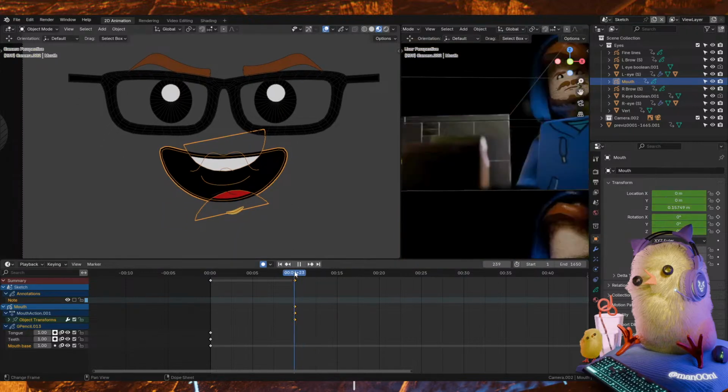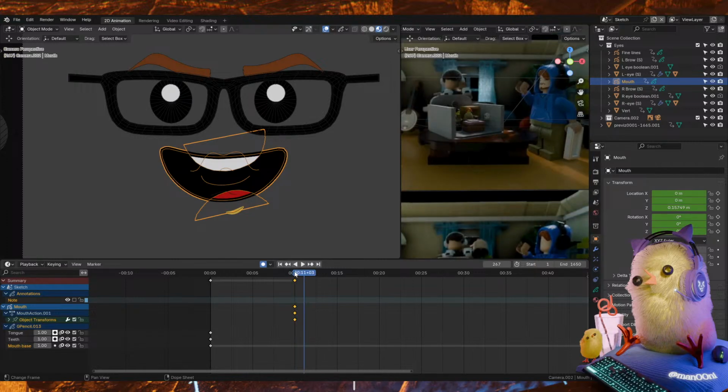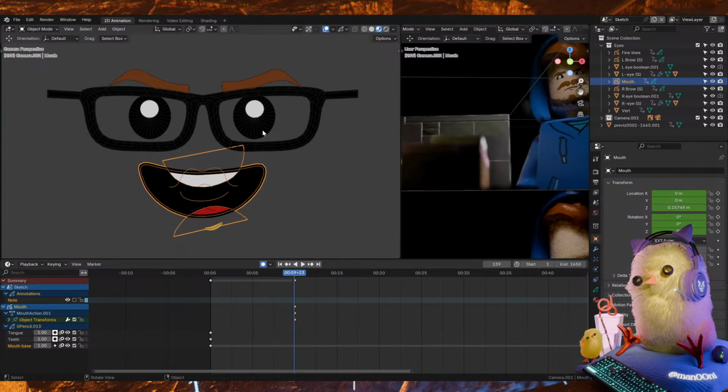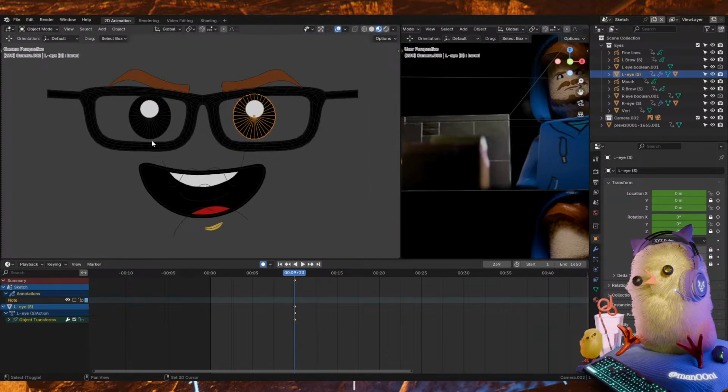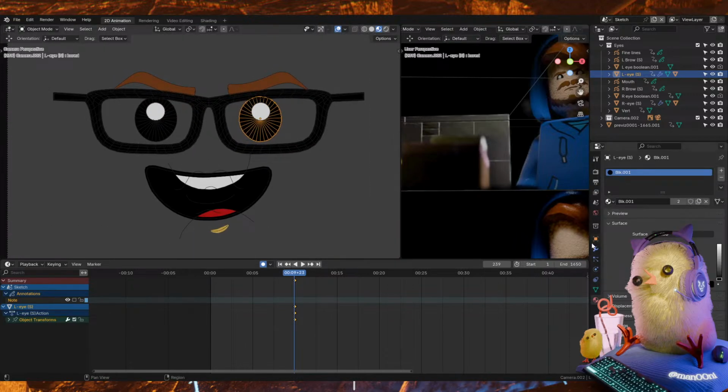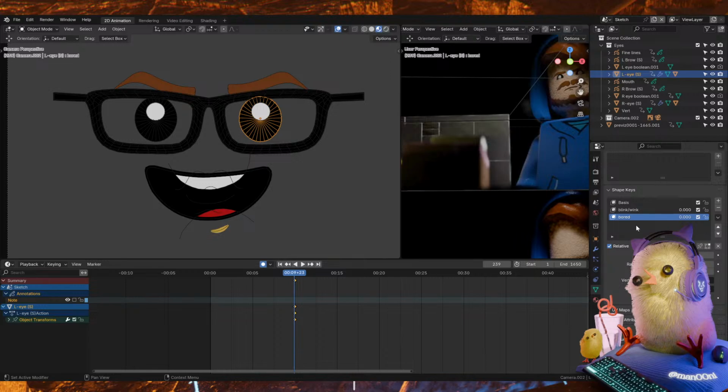Like that. I like that. So I'm thinking that he could squint from here. Where is the shape keys? Yes. Like so.